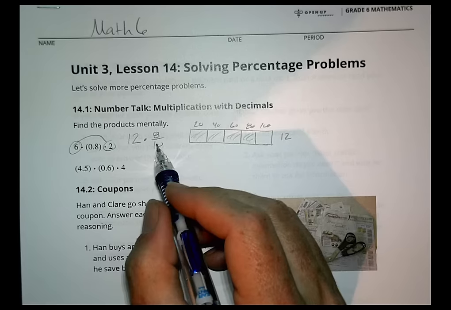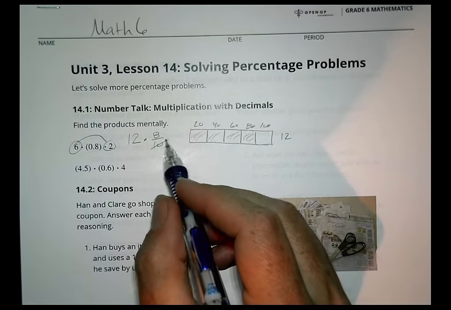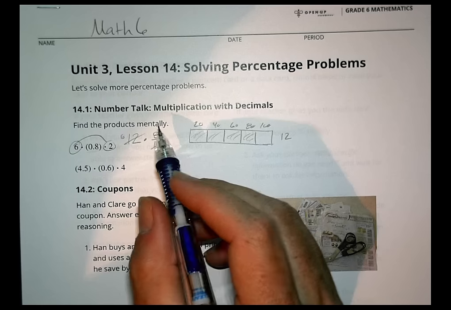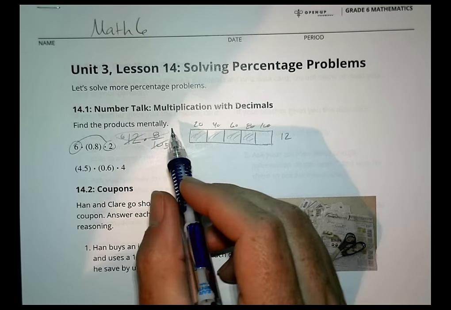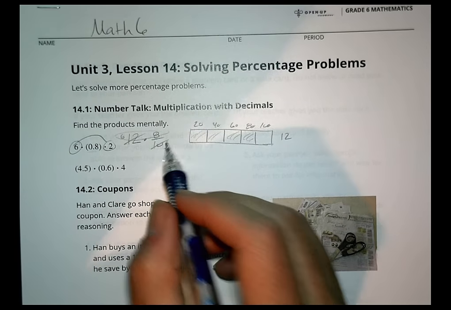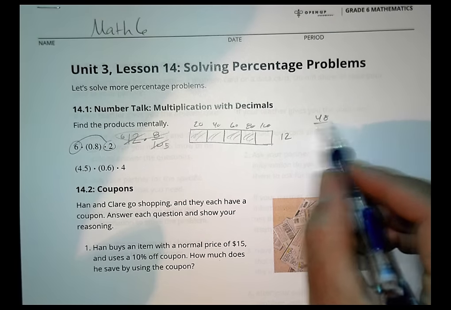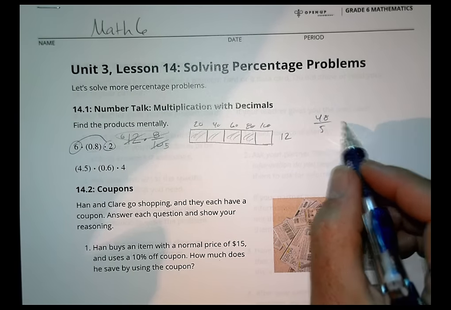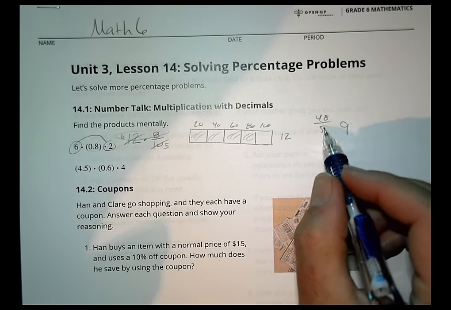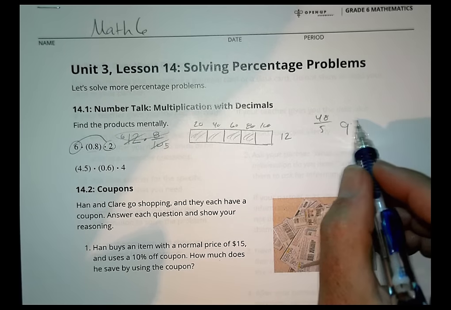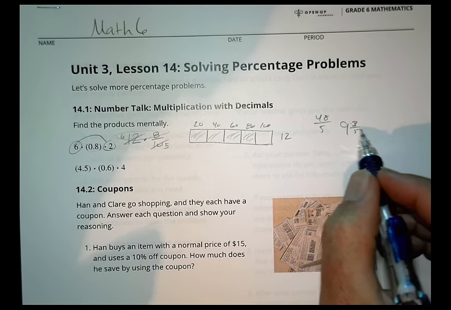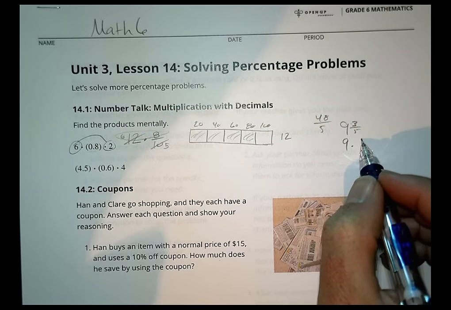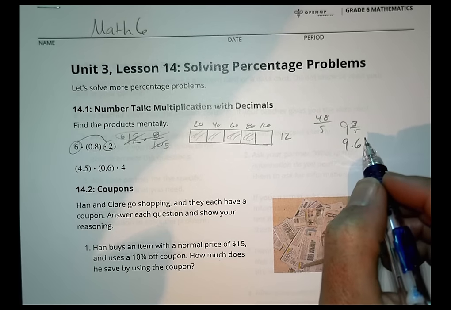Now if you put this together, you might be able to reduce to 10 and say that's 5 and make that 6. Now I have 6 times 8 is 48 over 5. 48 over 5 is not really a mental math kind of thing. I know 9 goes in there and then I'm left with 9 times 5 is 45. I'm left with 3 fifths. And 3 fifths is the same as 0.6. So 9.6.